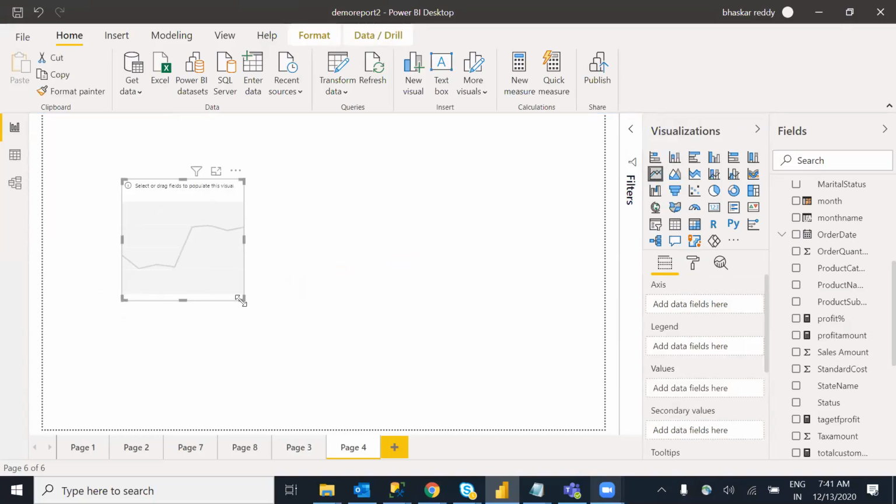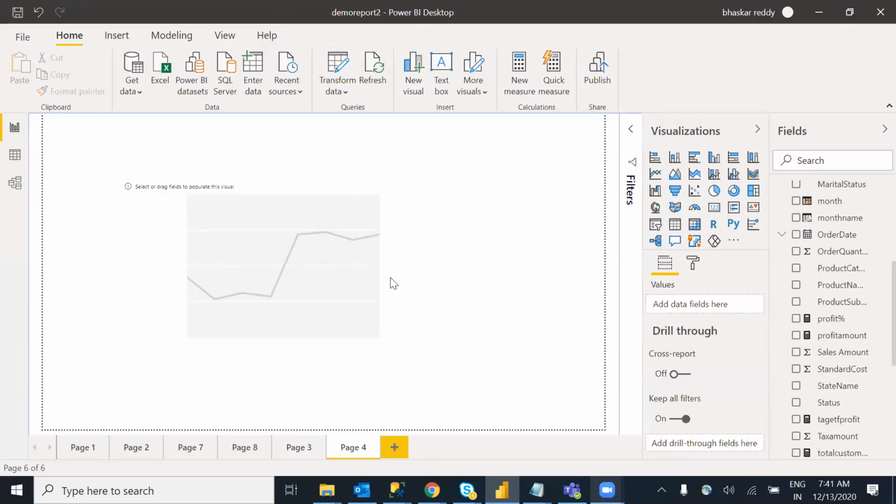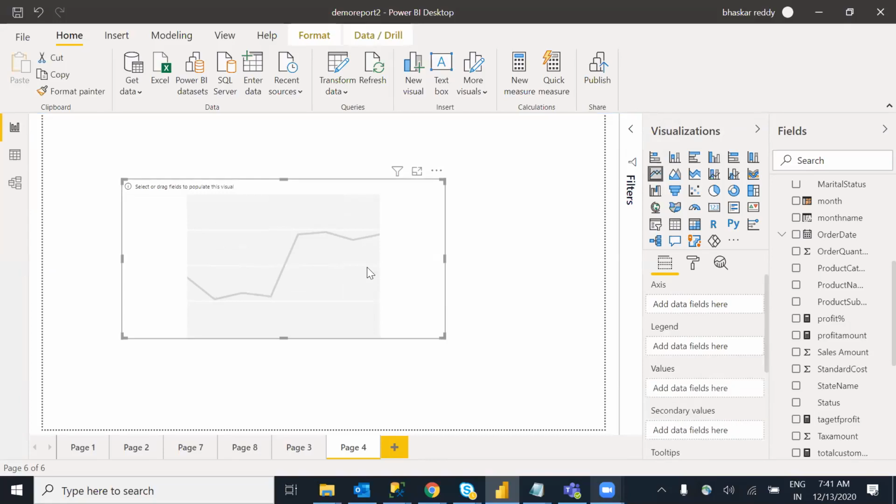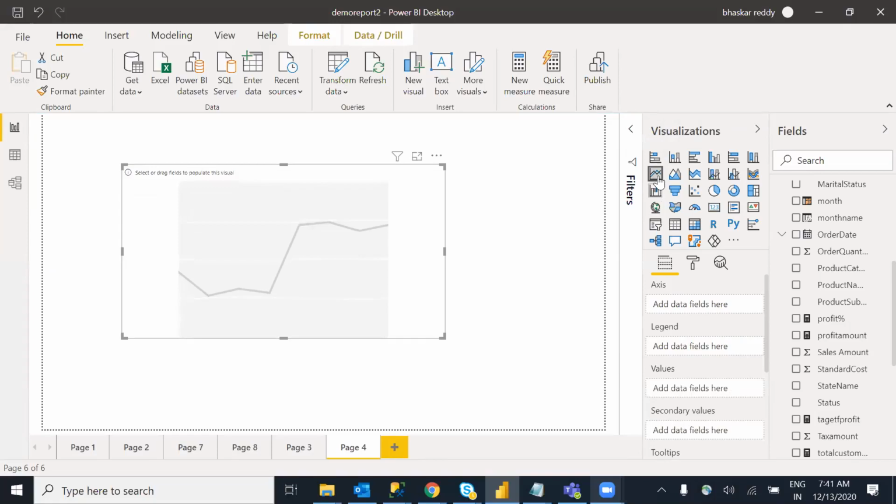Based on the requirement, we can use whatever visual they want. We don't have to decide which visual; they will tell us which visuals they want, and based on that we can decide. The entire row also remains the same. This is also a line, this is also a line, this one also a line. Just the look and feel is different, that's it.